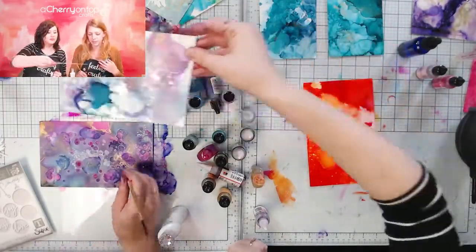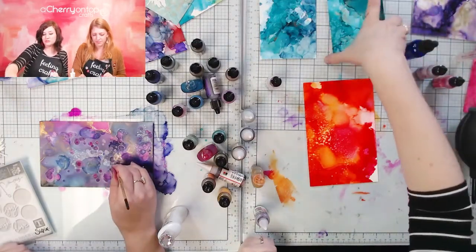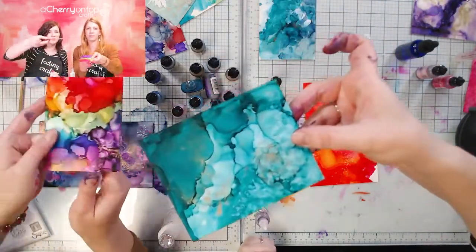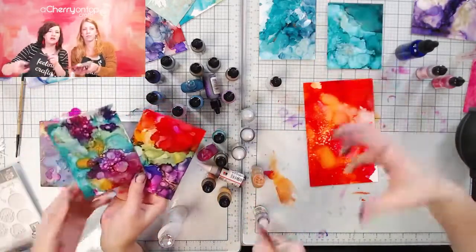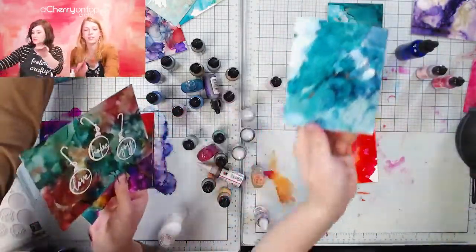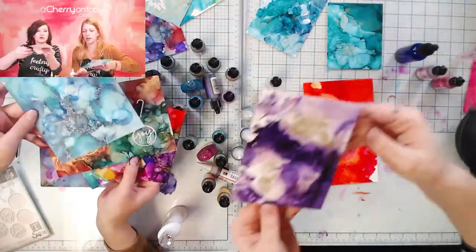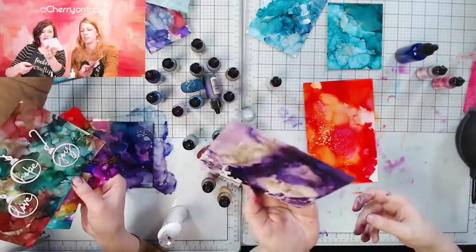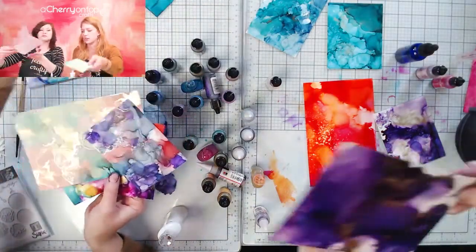Wow, that's cool. Okay, so we are done for today. We're going to finish up our projects here and turn this into something, some cards, some tags, maybe a photo. I was thinking of backing a photo with something. If you're a scrapbooker, use them as pattern paper. If you're a card maker, this is a cool card. Or if you're just a painter, this is cool paint. Really anybody can do alcohol ink.